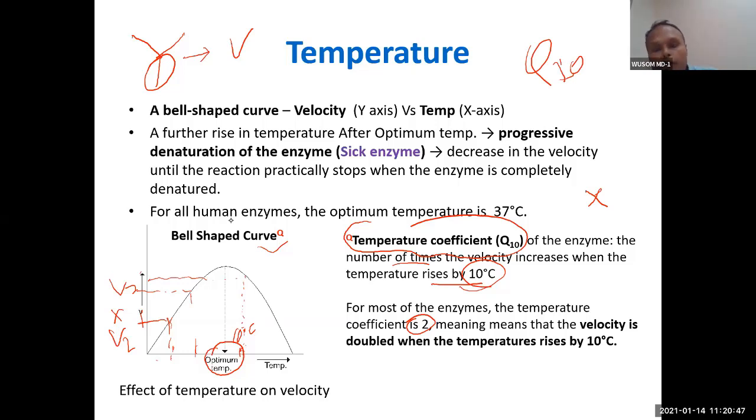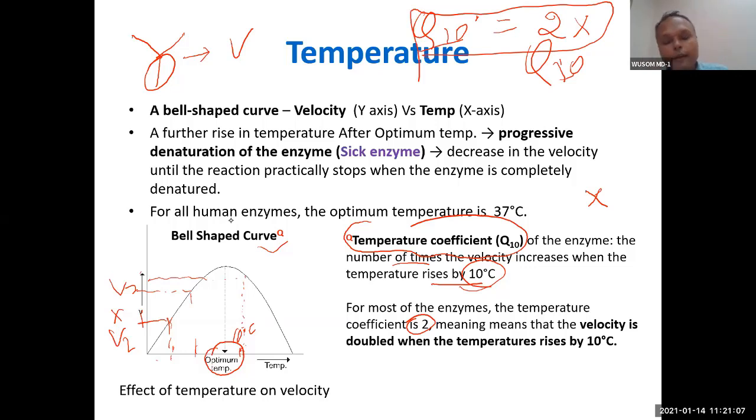That is why, if you put food in a warm temperature, the food is spoiled faster, because bacterial activity is higher at higher temperature. So this is the rule of Q10. When you increase the temperature by 10 degrees Celsius, your velocity of reaction will generally increase by 2 times. You got that? Did you understand this? Yes, sir.